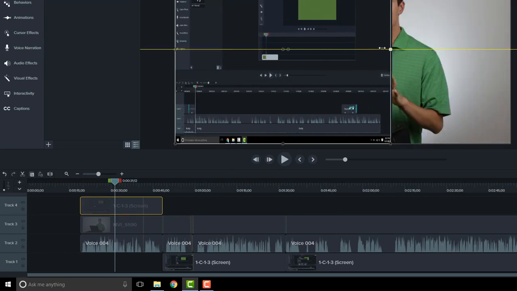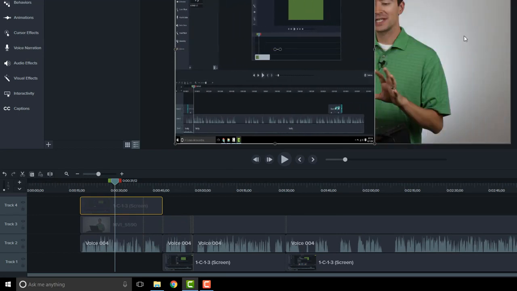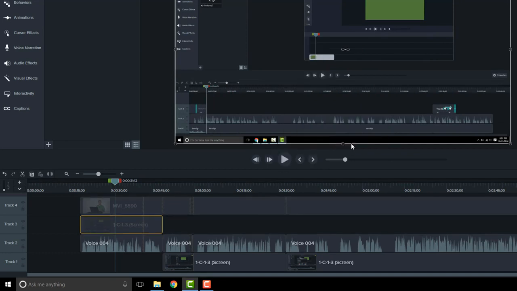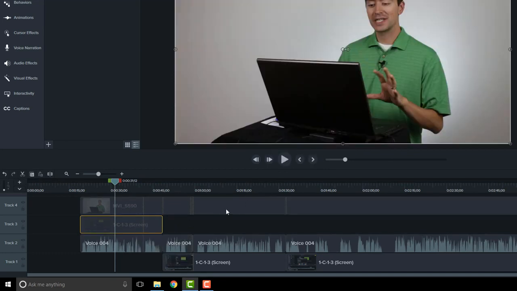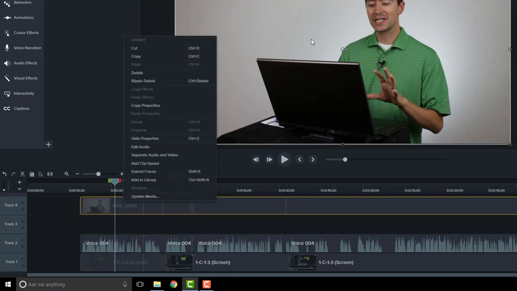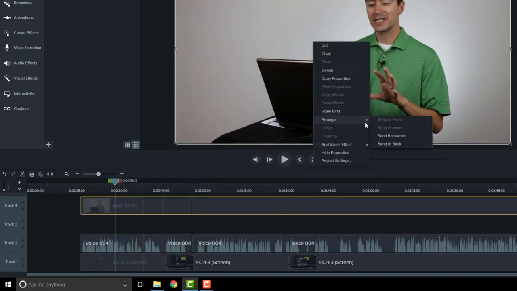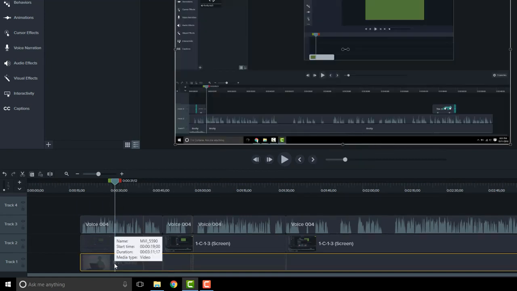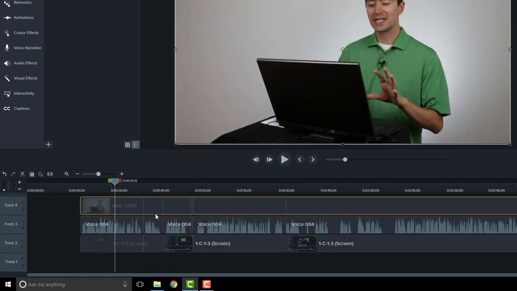And if I move this out of the way, you can see that behind this track is that track of me. Remember that we can also right-click on this clip and arrange, and I can say, let's send this to the back. And then it sends it back. Notice it moved up the track that was my camera track. Now I can take this and just drag it down if I need to, but I just wanted to remind you that you can arrange clips by right-clicking, and we can say, let's send this guy backward. And so now he's at the bottom. All right, I don't want him there. I'll take him back to the top.